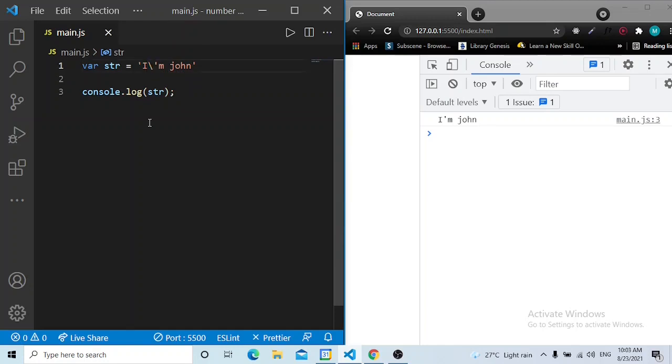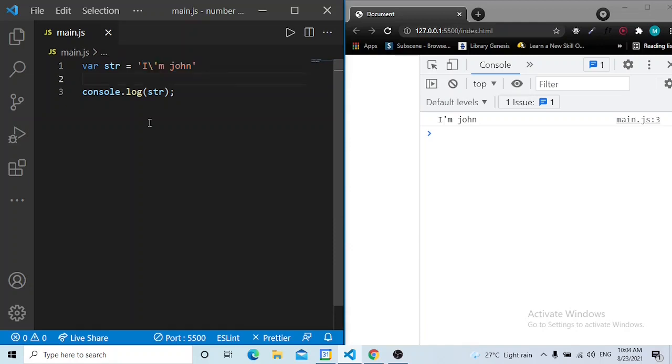So here JavaScript won't see this single quote as the closing of the string; it will see it as a normal character. It reaches this point and says no, this is not the end of the string, it's a normal character because it has this backslash before it, and it will continue until the end of the string.